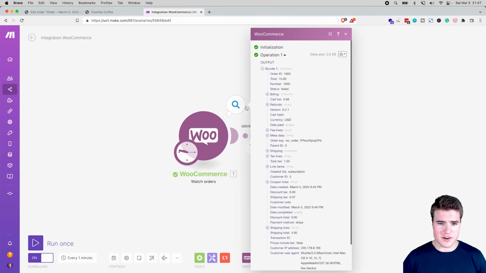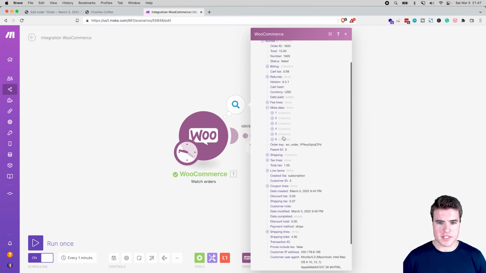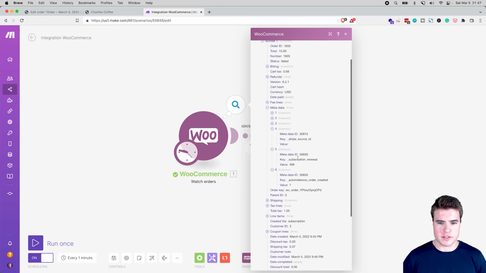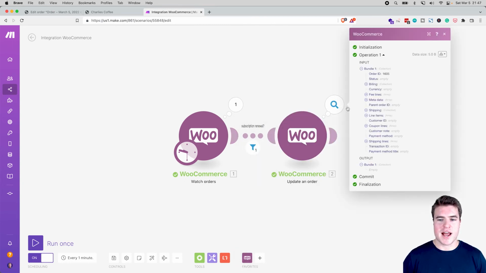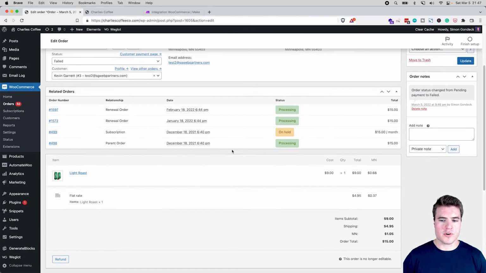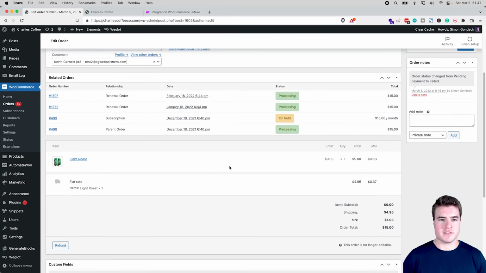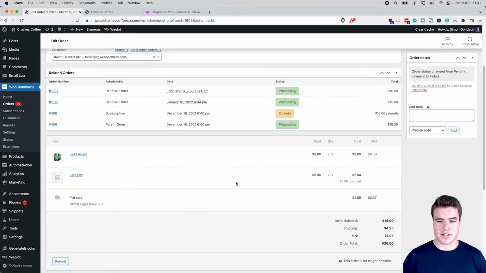So I can click here and I can see everything about the order. And on this metadata, you can see one of them has subscription renewal. So that's what we're checking with. If it is a subscription renewal, it's going to exist. And so it passed this filter, and then it updated to have a new line item for this late fee. And if I come back to this order, before refreshing, you can see it's $15. Then after refreshing it, I can see that it updated to $20 with the late fee product.